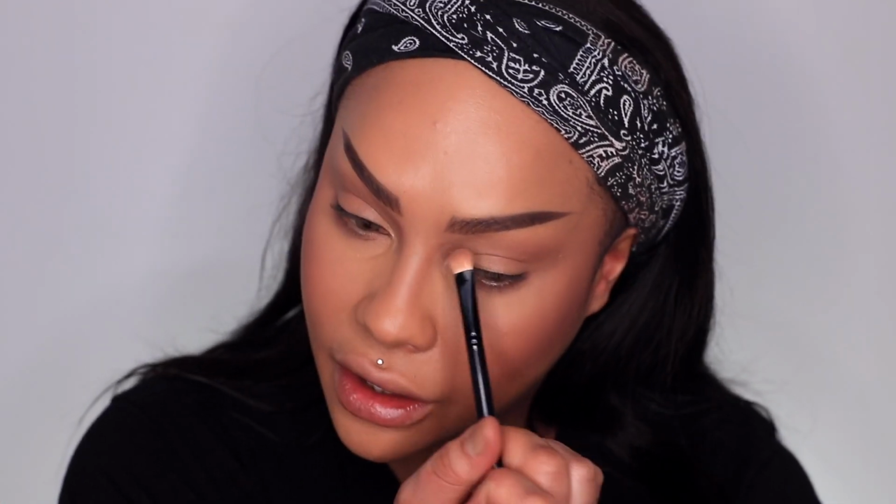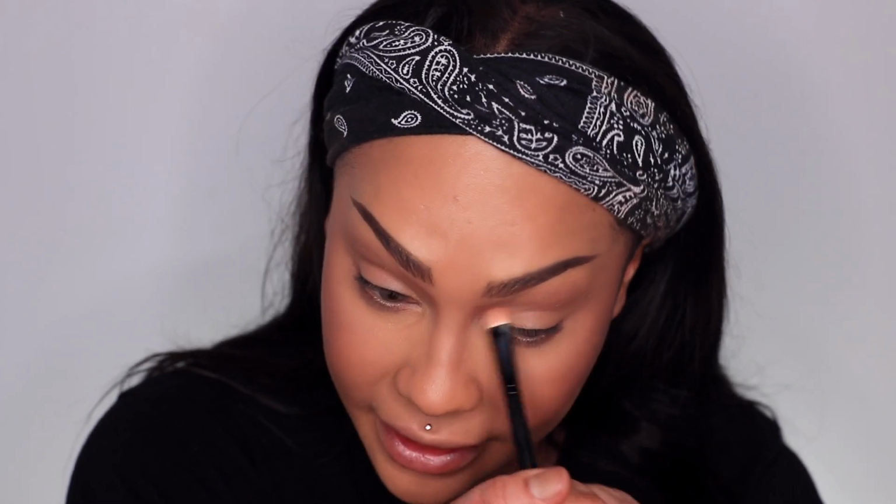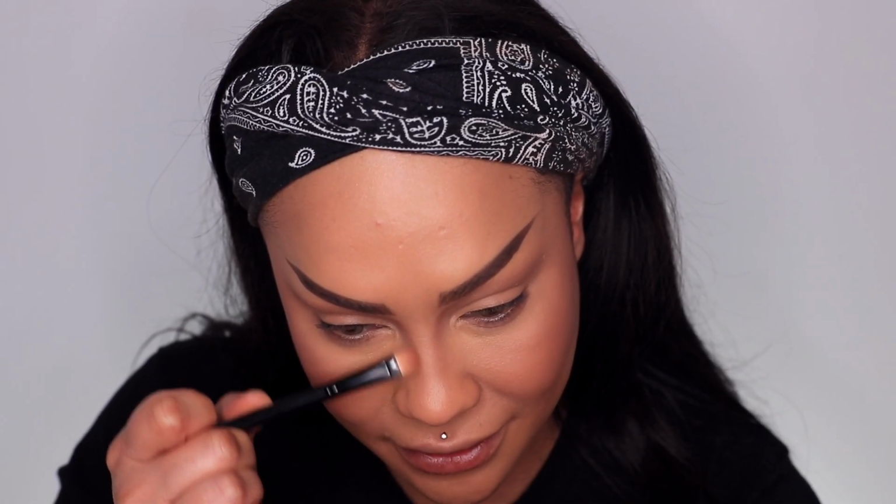So I'm putting this here. I really like to contour the inner parts of my eyes. This is what I would do with bronzer, but because it's kind of this color, it's giving a little bit more of a dark goth glam type of look, and you don't have to whiten your skin to have that vibe. Just introduce more cool tones. Should I contour my nose with this? I don't know if this will work. Let's try it. Kind of working, but kind of giving too much life. We need more of a cool color.